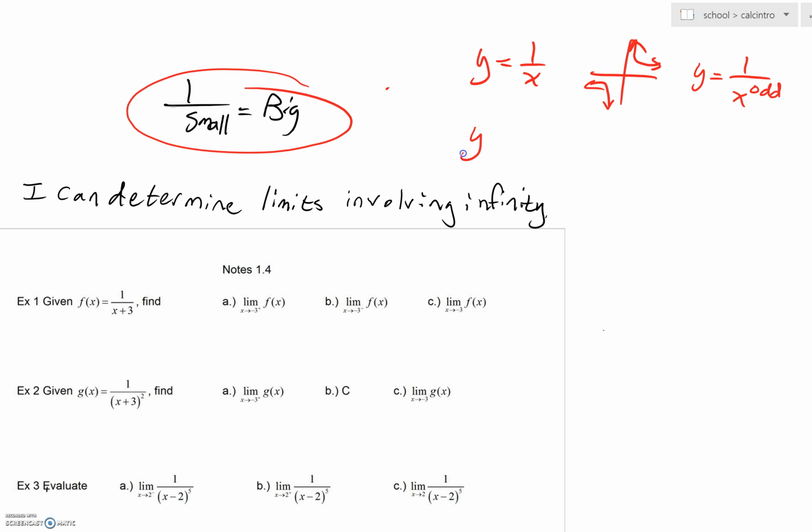Now, if we had 1 over x squared, y equals 1 over x squared, that is the volcano shape. Our y's would always be positive, right? You're squaring, so you have 1 over x squared, no matter what you plug in for x. As long as you're defined, you'll get something positive. So that's also going to be true if I gave you 1 over x to an even power. So we can definitely get some help there.